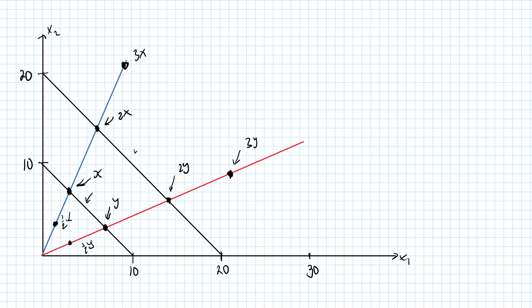As you can see, multiplying the quantity of each good in the x bundle will always land you on this blue curve, while multiplying the quantity of each good in the y bundle by the same constant will end up on this red curve. But no matter which quantity you multiply x and y with, you will end up with two bundles on the same indifference curve.